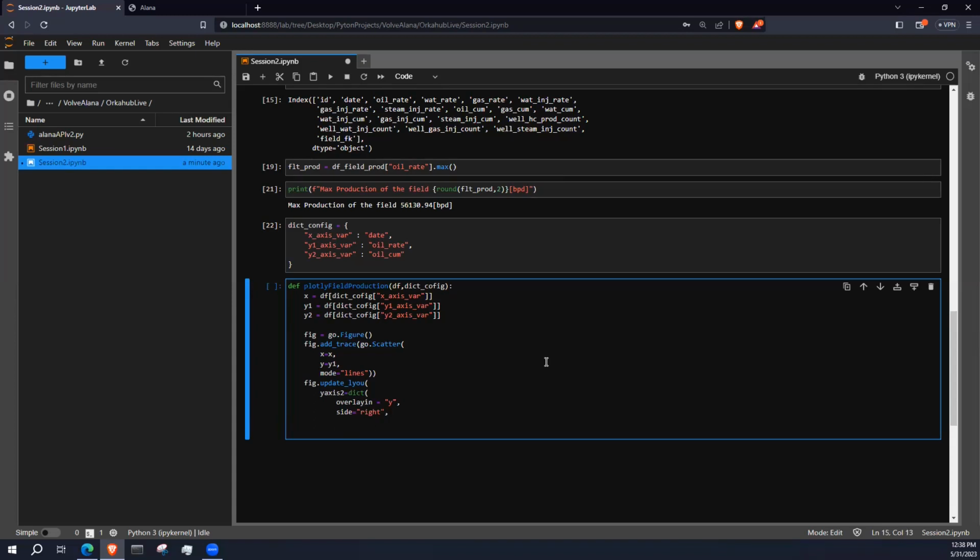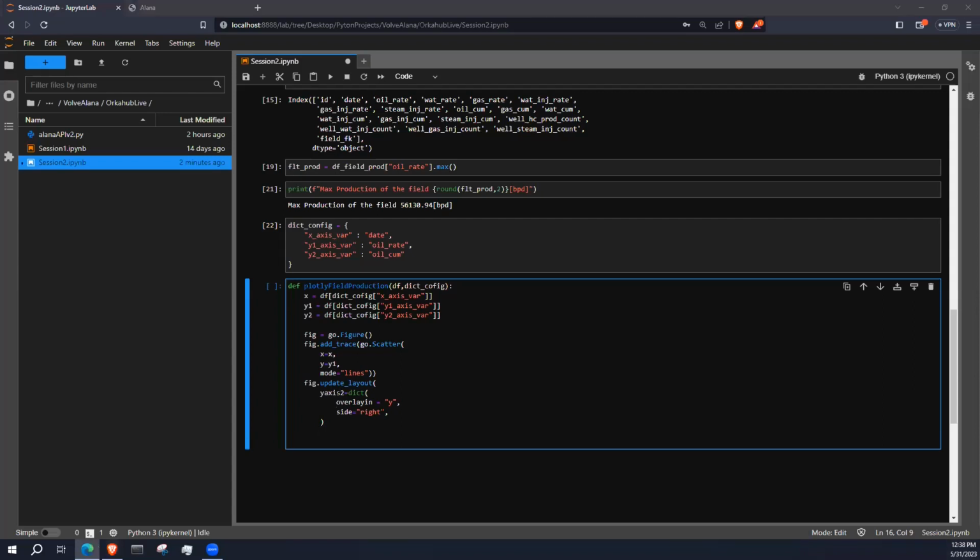This notebook will be updated and uploaded to the workbook on the little Python icon that Alejandro talked about, for you guys to try it out. Oh, I misspelled layout. Layout. Side right. Okay. There you go. I can copy and paste this snippet of code.